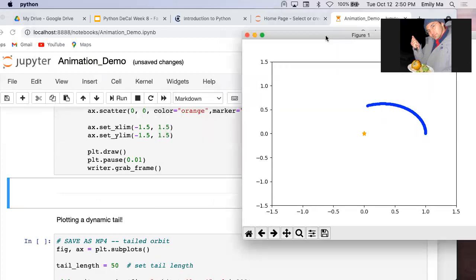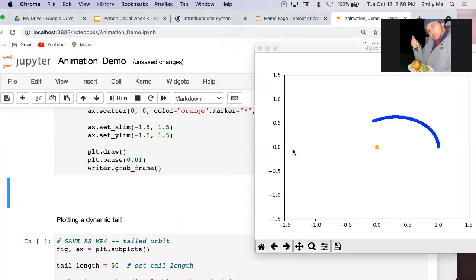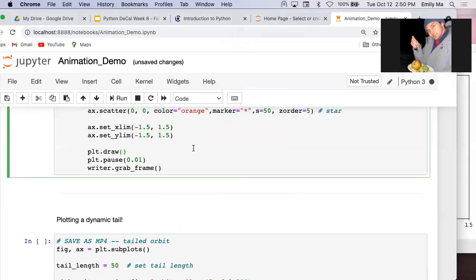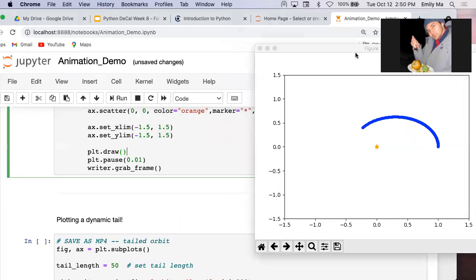Also, these pop-up windows are kind of annoying. If you try to access something else, it'll pop up in front of it. It's really annoying and something to think about. If you're running a really long animation, you're not going to be able to do a lot of other things on your computer. So that's a little bit different. The only way that I know is to do this pop-up window. I don't think Jupyter Notebook really has a good way for it to run inside the Jupyter Notebook file. But I don't know, you might be able to Google and find something there.